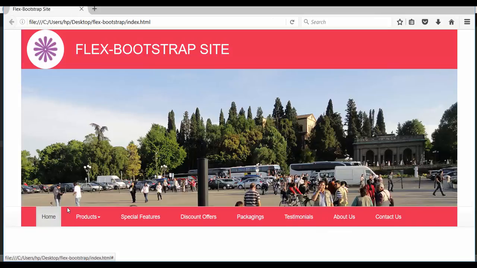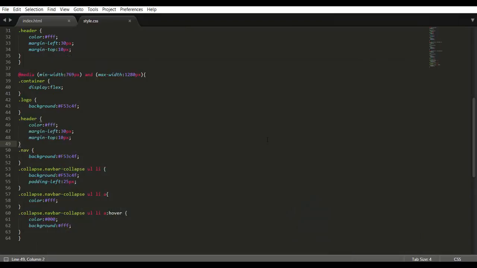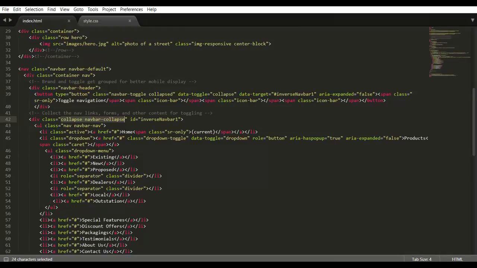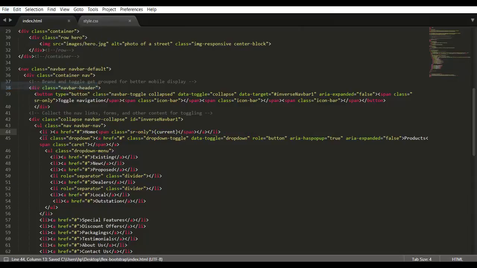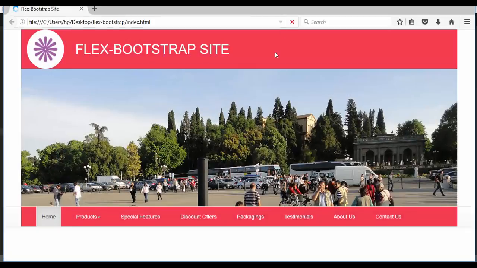Now the home item, you find, always carries a default color. So if you want to remove that, then remove this li class active, what is there for the home item. If you remove this and then save it, and if you refresh the browser now, you will find that default item is gone, and when you hover over the menu items, it is turning into white.